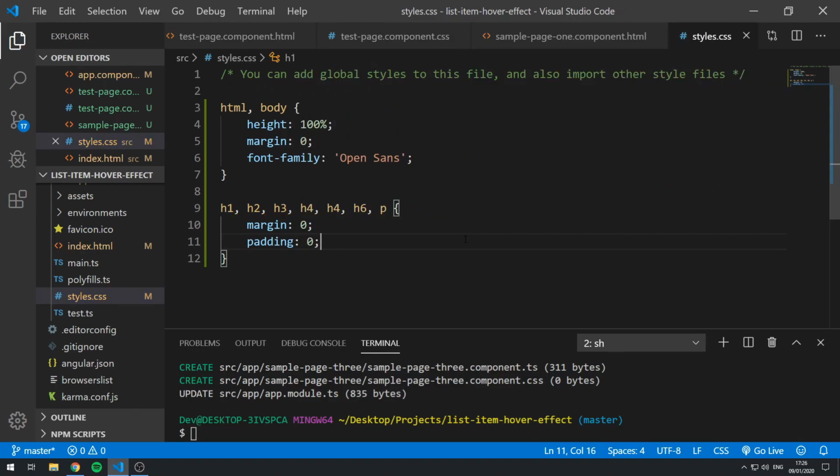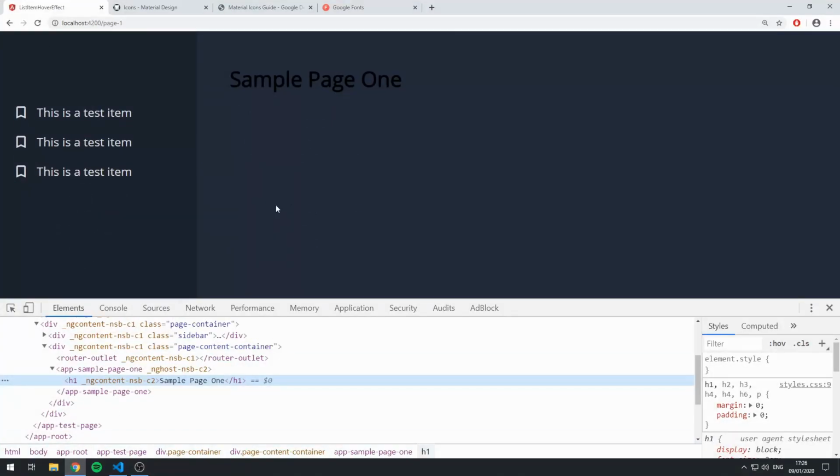Okay, let's save that now and let's go back to the application. And I think that's good now. Cool. All right. Normally, you wouldn't need to do this if you're using a CSS framework or a CSS reset. However, in this case, we need to create some styling in some situations where the browser automatically sets margin and padding. Anyways, let's move on to the actual items and setting this up with links to the components.